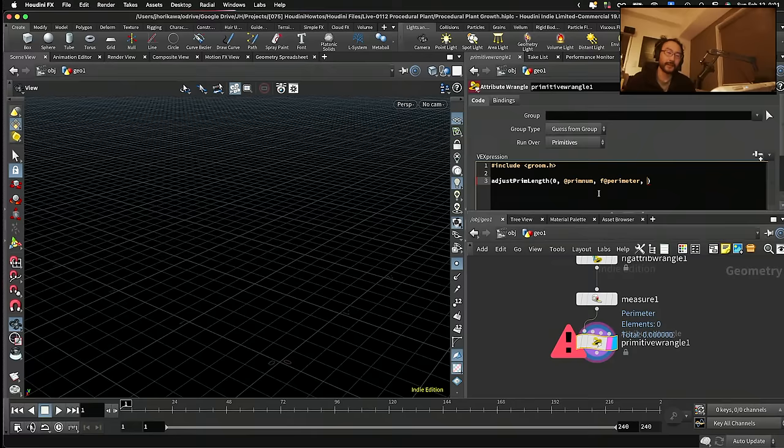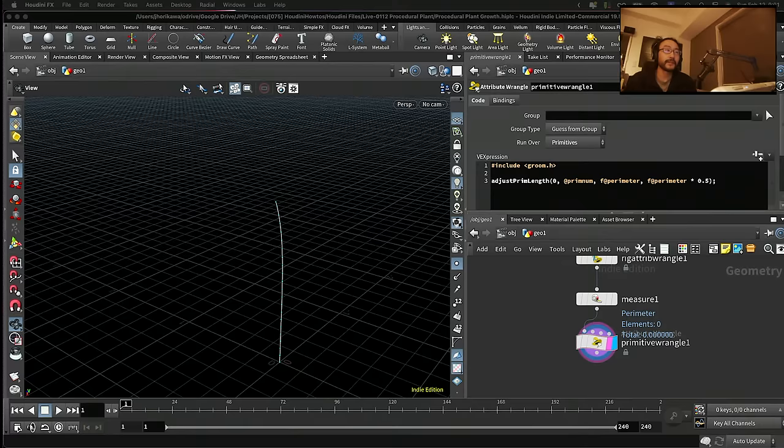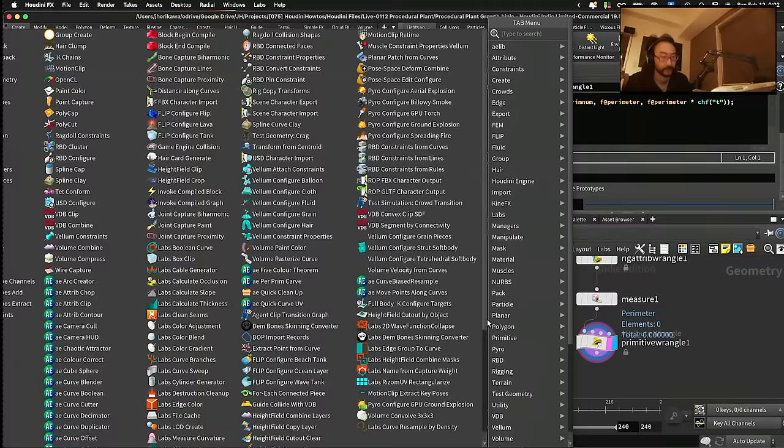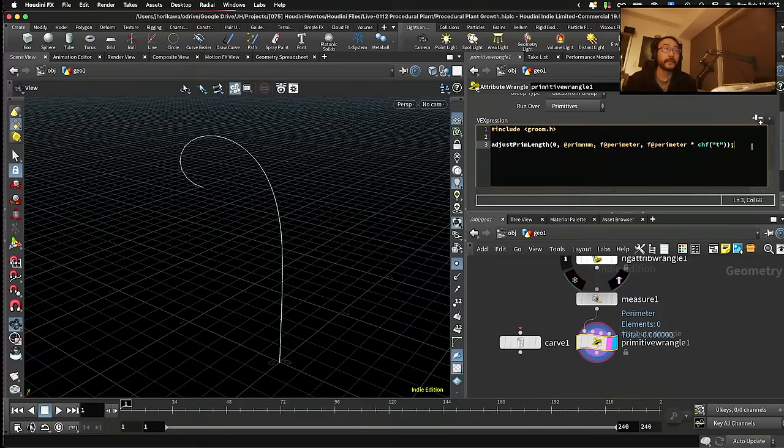So I'm just going to multiply this parameter by some kind of a ratio. Like if I say 0.5, then the length will be half the size. Then as you can see, the length has just changed to half. So if I parameterize this so it goes from 0 to 1, you'll be able to create a simple curve growth animation, just like you did with the curve node. Now, that's good. I'm going to name this grammatical curve.